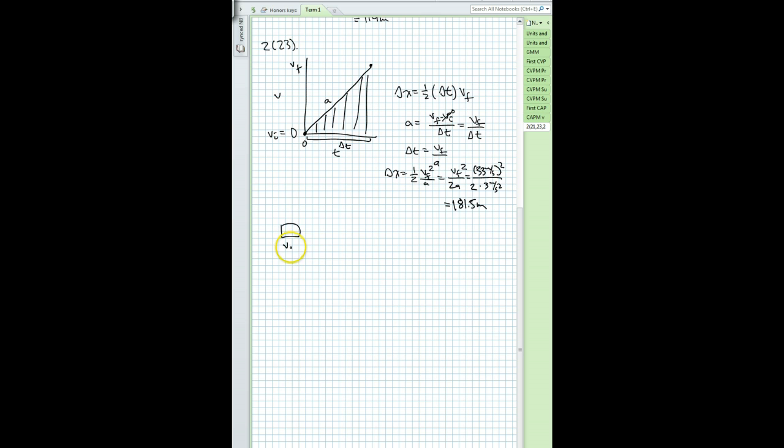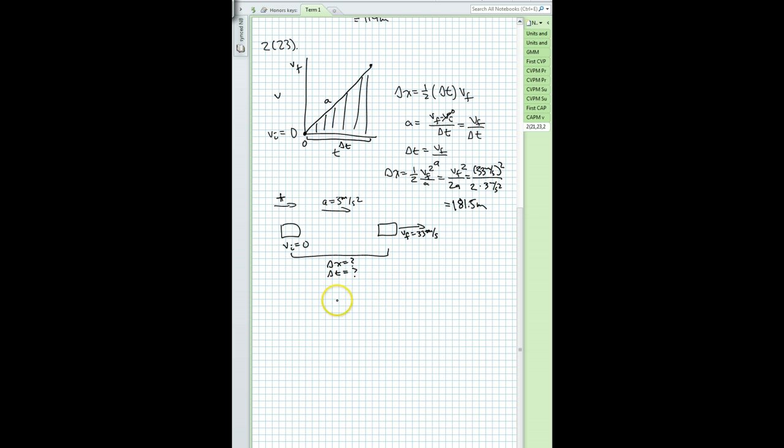We're going to do this algebraically. Start with a diagram. vi of 0, vf 33 meters per second, which I'll call positive because I'll define positive to the right. My acceleration, therefore, is also to the right. It's speeding me up in that direction. That's the direction of my delta v. This displacement is unknown, and the time as well is unknown.